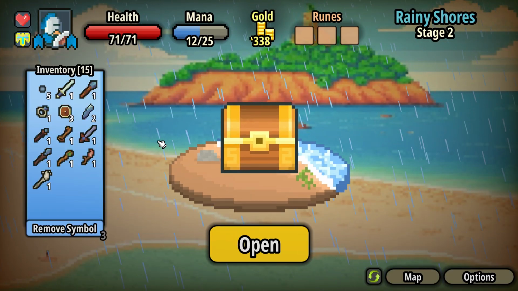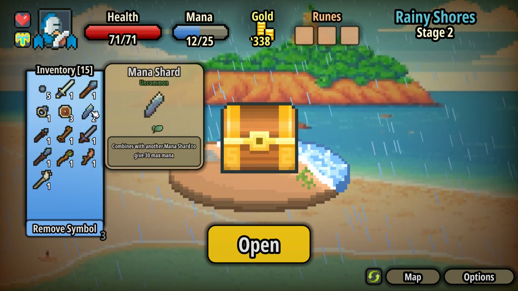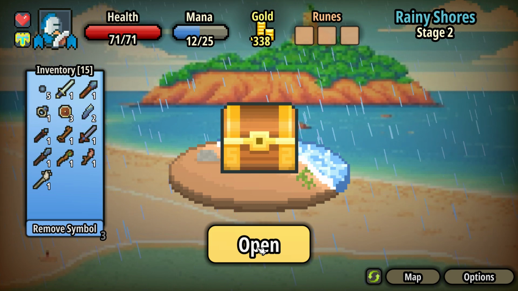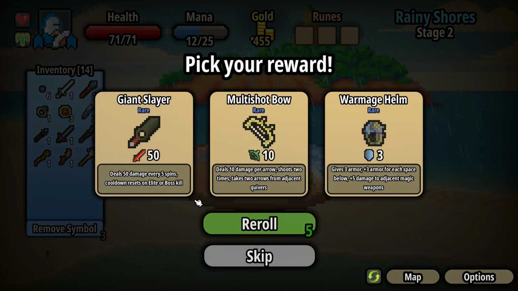So let's grab our gold chest. You'll see we have the 2. They don't just automatically combine, I found. Our key is gone now. We got 117 and a rare or blue. We don't want the bow. Armor is nice. 50 damage every 5 spins. Cooldown resets on elite or boss kill.